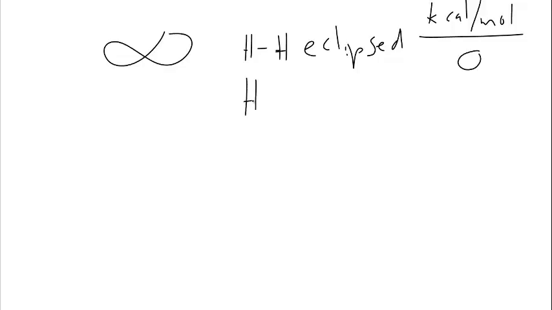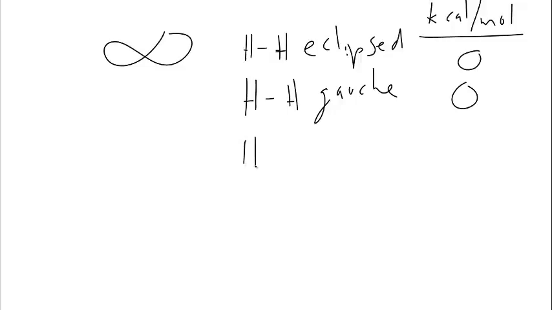The same should be very obvious to you, must apply to two H's being gauche, because at this point they're 60 dihedral angles away from each other, and that's even further than when they're eclipsed, basically right on top of each other when you use your model kit. If they're gauche, they're also going to be 0 kilocalories per mole.